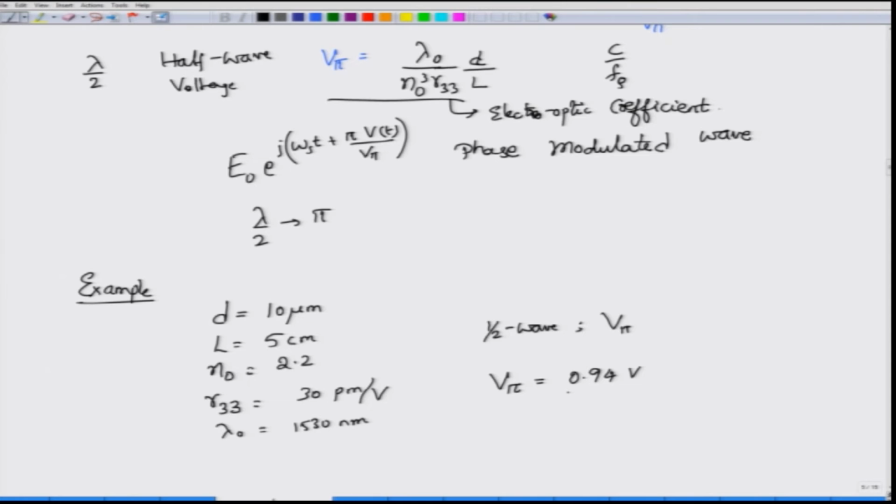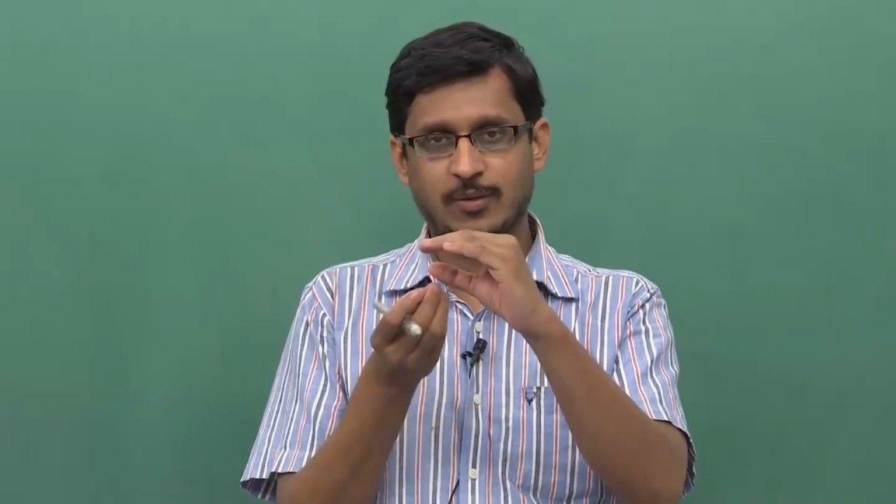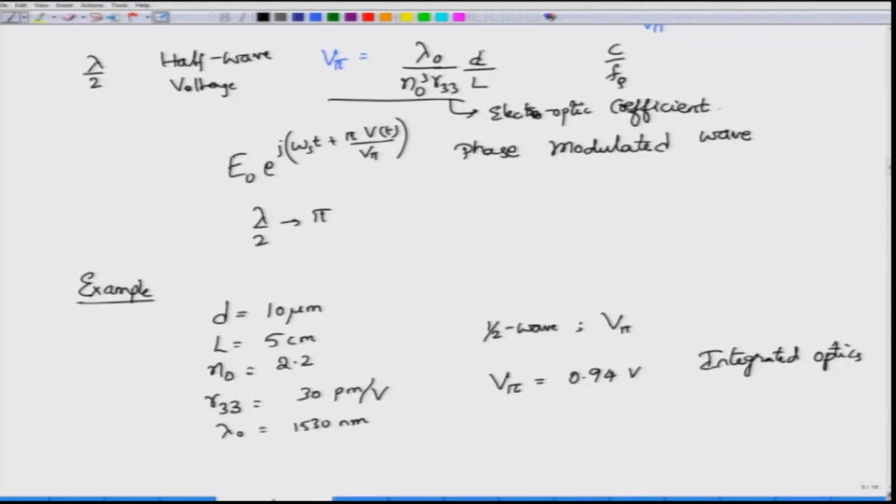In fact, this is the magic of integrated optics. You can buy a lithium niobate crystal separately, of this particular bulk size or smaller, and then put some electrodes on the top and the bottom and apply a voltage externally. But because this d, the thickness, is very large, the V pi voltage will also be very large because it is directly proportional to d.